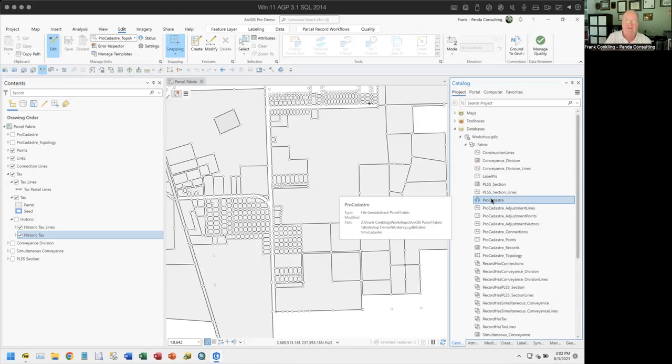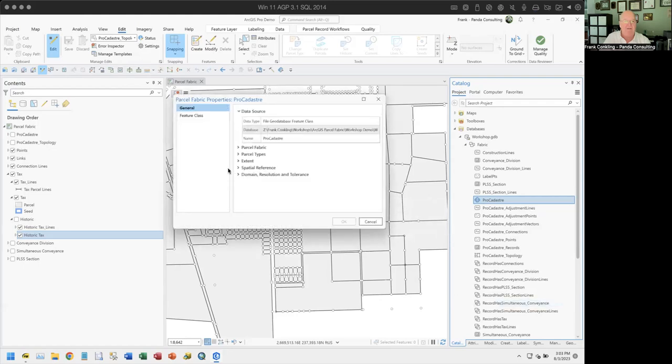What it's doing is making sure that the rules are complied with, from the topology rules to eventually the attribute rules. And we'll explore that a little bit more.